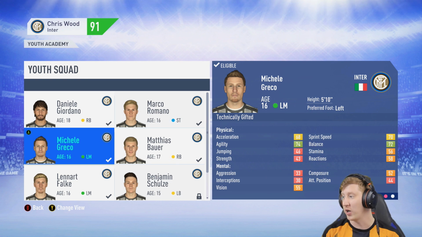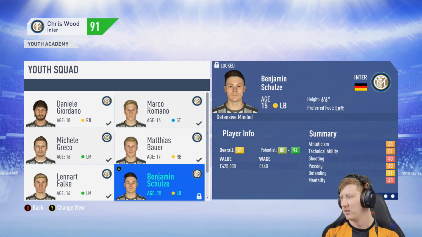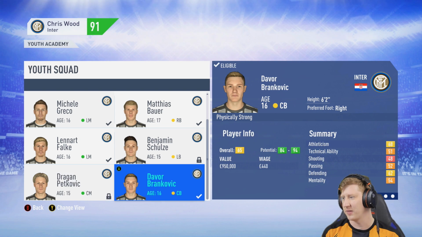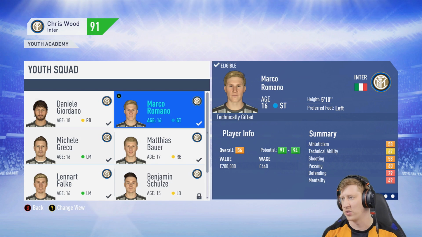Really frustrating. Greco we are training and he's growing nicely. Bauer is growing well. Schultz is also growing well. Lennart Falca is not necessarily growing well. Petkovic, promising for him. Brankovic, really promising for him. He's growing. He's being trained though, of course.